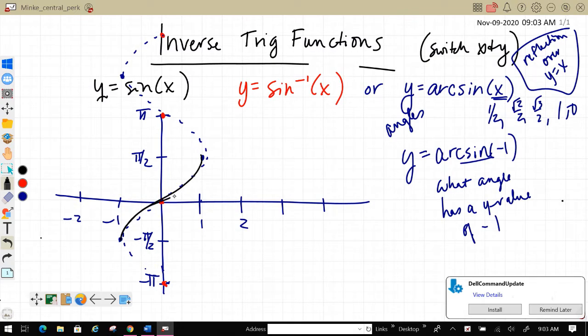And it's not just what would I choose or what would you choose. We don't get a choice really. This is what the math world chose. It does seem to make the most sense to choose that little window because it's right around the origin. It makes us feel good. And then everything else starts to recopy. This black graph from here to here is the graph of sine inverse. And this is what should go on your notes paper.